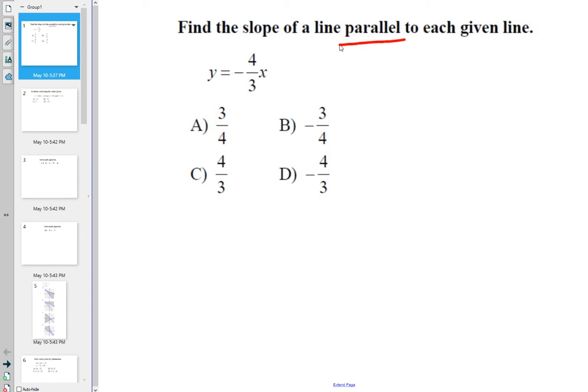The word parallel means same slope. What's the slope of the line that they're giving you? Yeah, negative four over three, this is the slope. But what's the same slope as that? I was wondering if maybe you guys pick an educated guess. The word parallel, that's what that means.